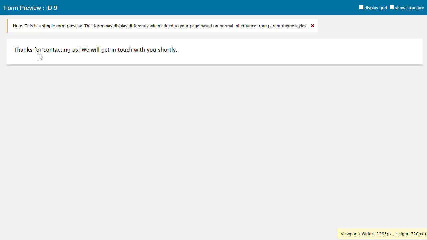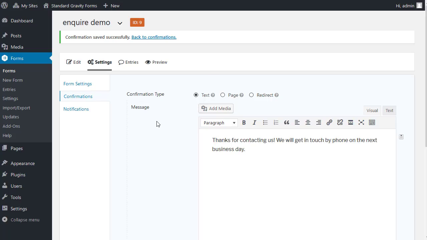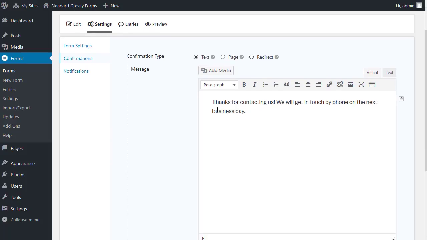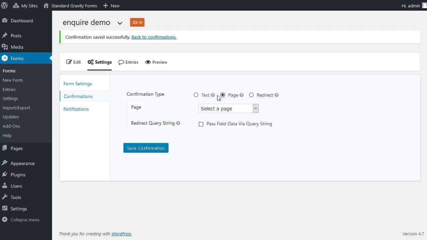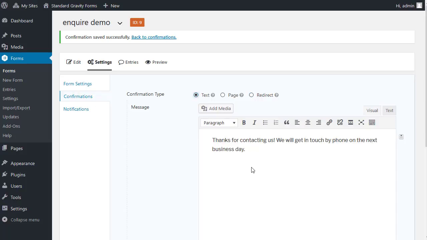Remove the form preview, that's the message that comes here after the form has been filled in. You can, if you wish, alternatively, send them to another page. You may create a confirmation, a thank you page, or a product page. You can send them onto a page instead, or a redirect. The redirect means you can not just send them to a page, you can send them to anywhere, even another website if you wanted to. But usually the message on the screen is good enough.